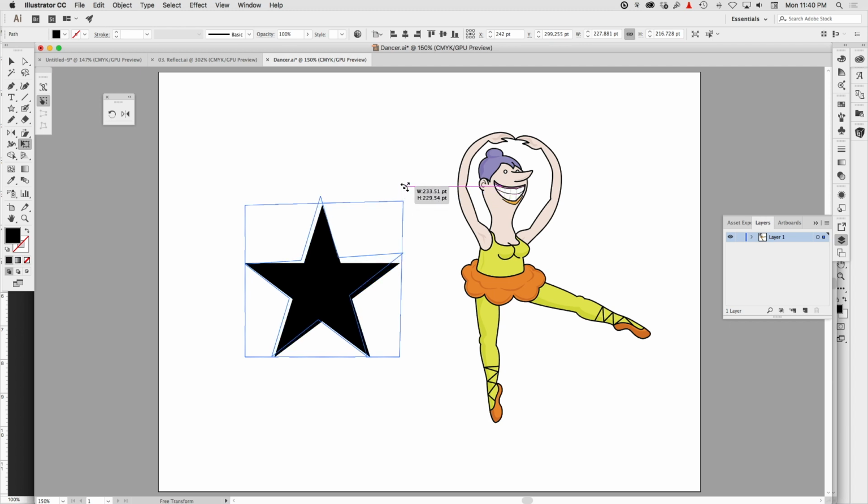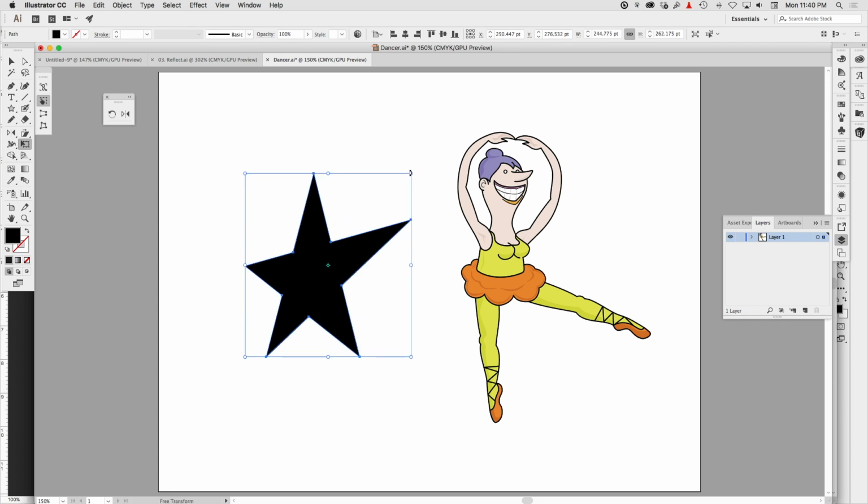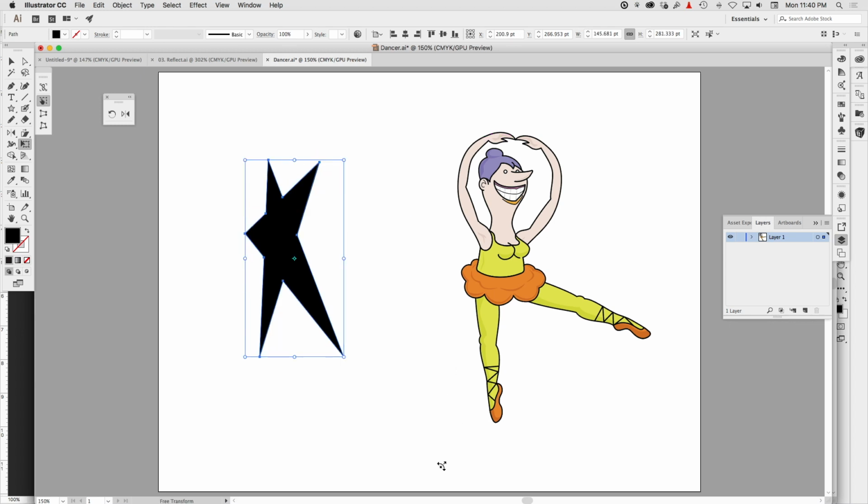It'd be Control on Windows. This allows me to distort the shape of my bounding box, which allows me to distort the object that's in it. So again, I click, hold down Command on the Mac or Control on a Windows machine, and my bounding box gets distorted and the object gets distorted within it.